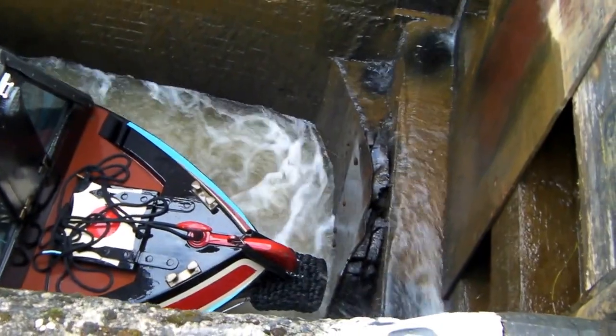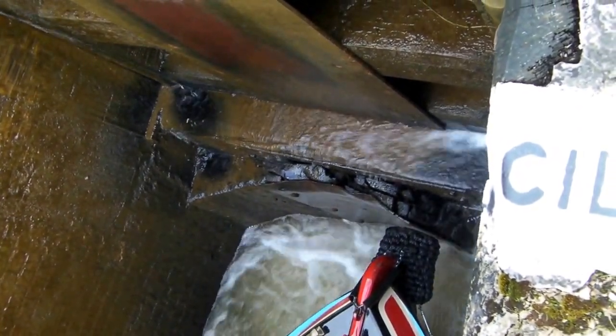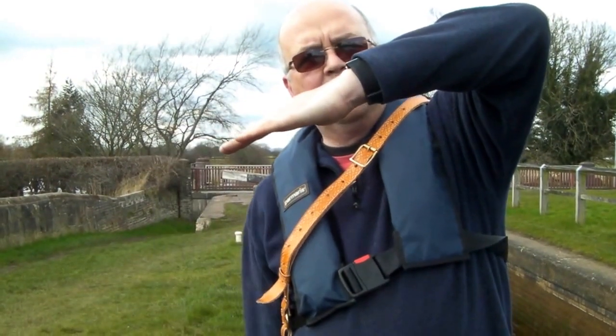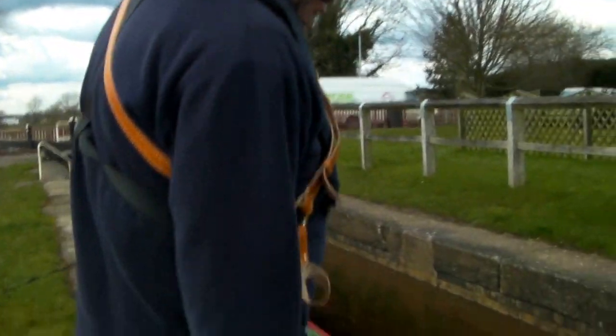However, can you see the ledge there? That's called a sill. Coming down, you've got to make sure the boat's at the other end. If the back of your boat ends up on that sill, the boat will start to do that. And eventually this end will be underwater and you'll sink. Sinking in a lock is not a good thing. So, going up, we're okay. We can just let the boat move its way up. Going down, you've got to watch out for that sill. So, the boat's nice and well behaved, so I'm going to open the rest of the paddle now.